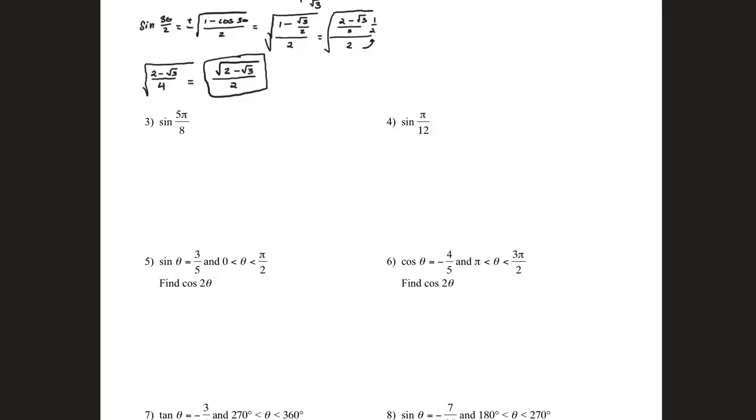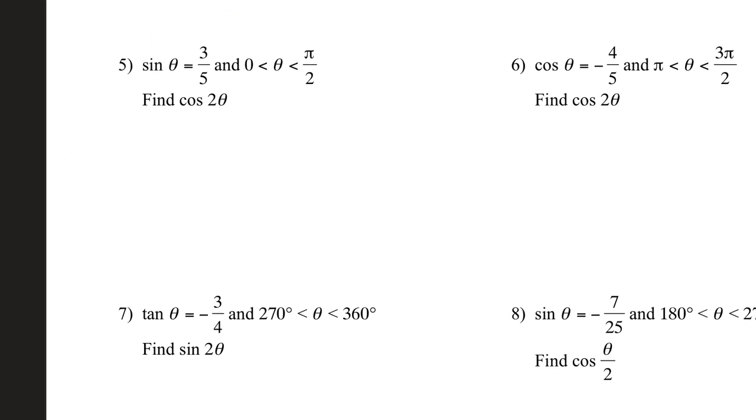One thing to note, if you see that 4 right there I can take the square root of that bottom part, square root of 4 equals just 2. The top part we're going to leave as a radical by itself that can't be simplified and so you're just going to leave it alone.